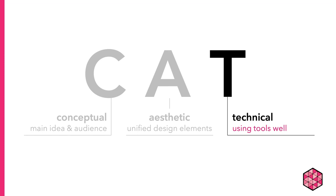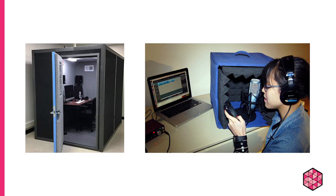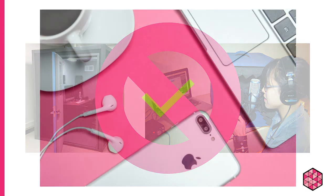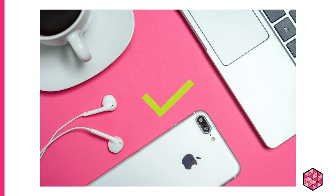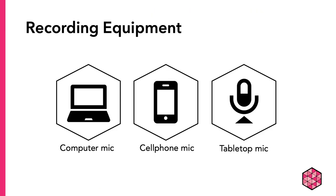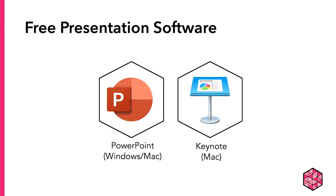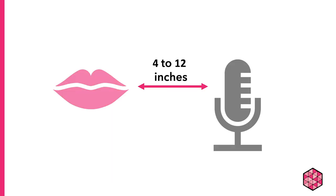You may be wondering what equipment you should be using to record. Most of you don't have a ton of fancy equipment and you don't need to go out and buy it. Instead, we recommend using either your phone or tablet, or your computer with an external microphone. If you're using your phone or tablet for audio only, you can use the built-in note-taking app or download a free recording program, then put the audio directly into your PowerPoint or Keynote. If using your phone or tablet's microphone input, keep it about four inches to a foot away from your mouth — too close and you'll get distortion, too far and you'll sound too quiet.